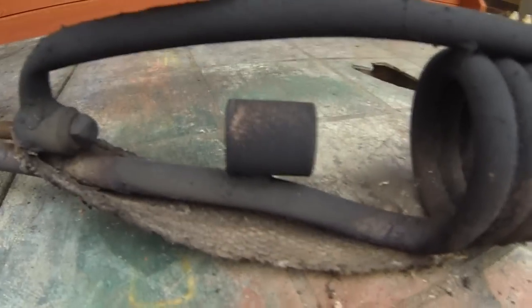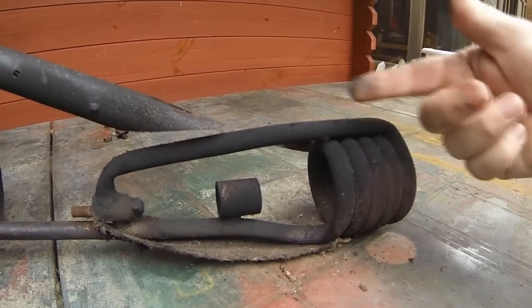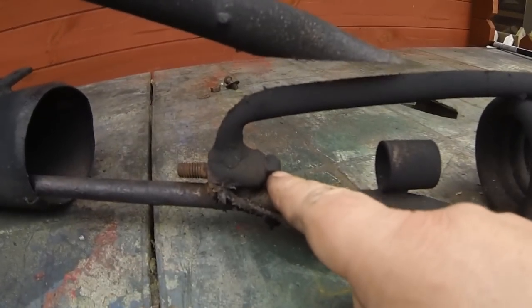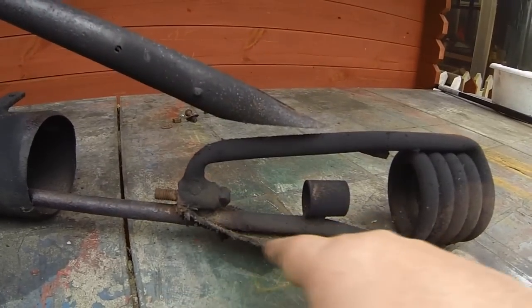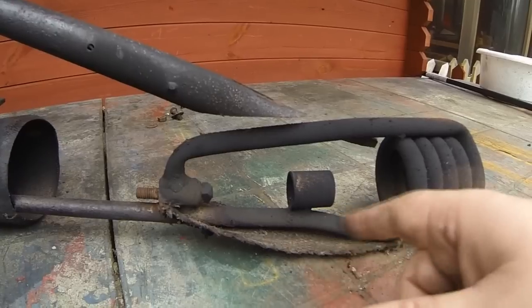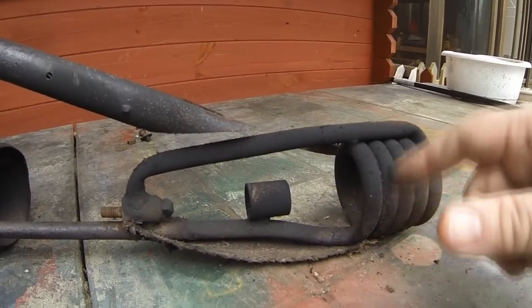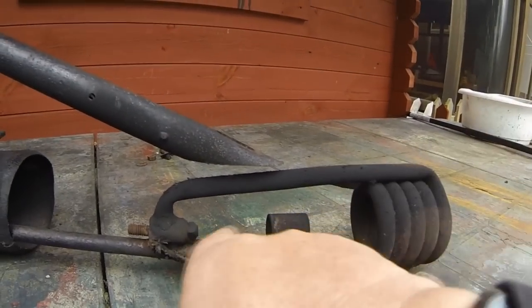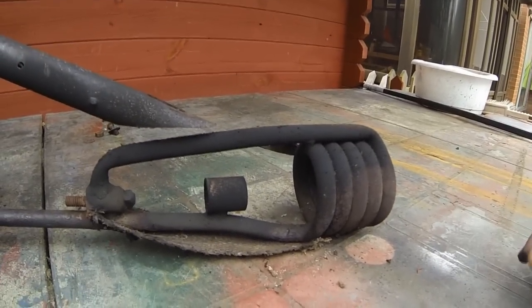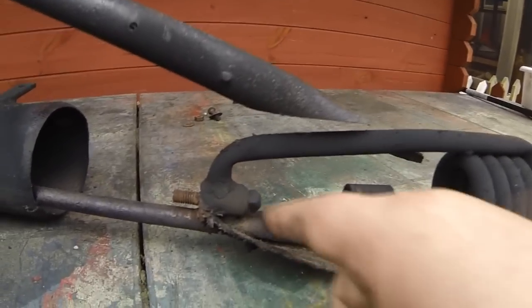So right, what we've got here is a coil where, basically, the paraffin, when you crack this valve open here, shoots down here, goes around this coil, and then a little bit spurts out of this little jet here onto this wick. And then you're supposed to shut the valve off and light this wick with some paraffin on it. The wick burns and that in turn heats up this coil, because don't forget there's still paraffin in this coil. When it heats up, the paraffin in this coil expands and vaporizes, and that shoots a jet of the paraffin in the coil down through there, and out comes the jet of flames. But we're getting the paraffin coming out here, but we're not getting the roar in the jet. So maybe this is blocked up.